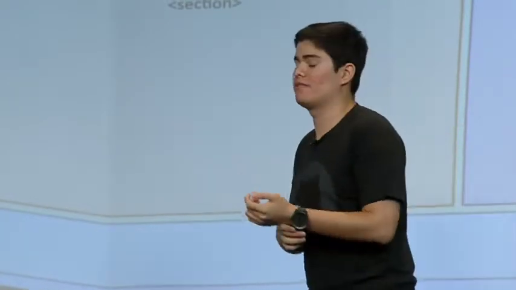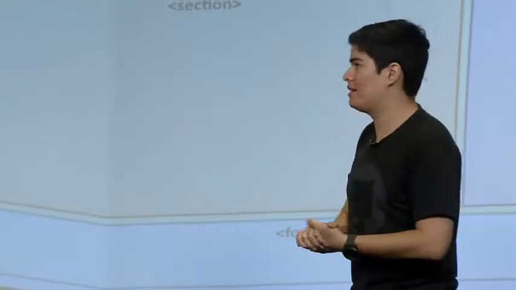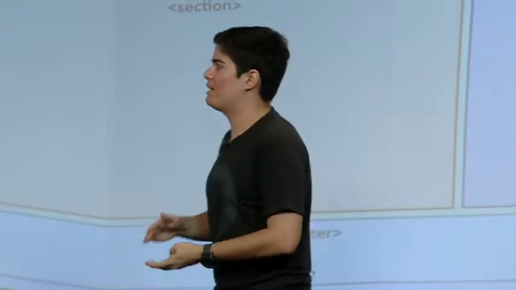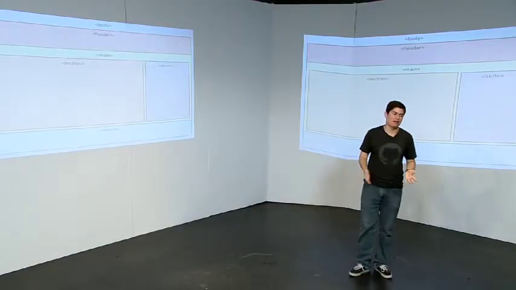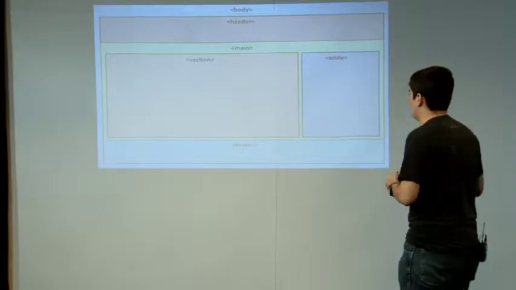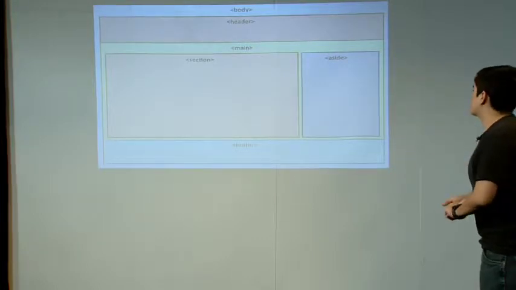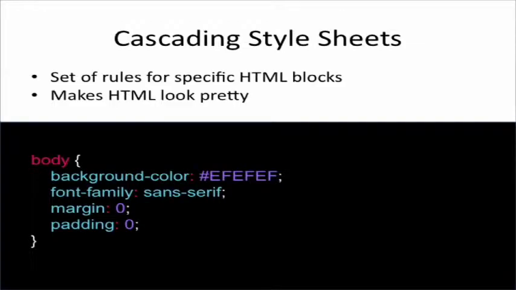So whatever you want, whether it's a timeline or a news feed or your system preferences or account preferences on Facebook. And then after this, last but not least, is always the footer, where you have copyright and some miscellaneous information. So we'll be able to see an example of how this would be structured and what CSS would be needed. So if you can go to the next slide, I'll show you what CSS is.